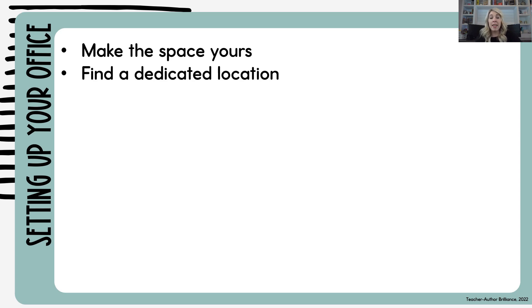Find a dedicated location — it can be anywhere in your home. When I first started on TPT for the first two years, I was just in our master bedroom. I had a desk off to the side of our bed and that was my dedicated location. It worked great for the time being. When we moved into our new home, I made it a priority to have a full office bedroom. I really suggest having your own room for an office, but if that isn't possible, you can definitely make a space in your home your dedicated location. What's important is that you know that when you go to that space, you are working on TPT.